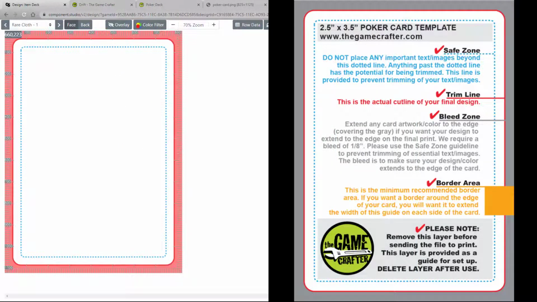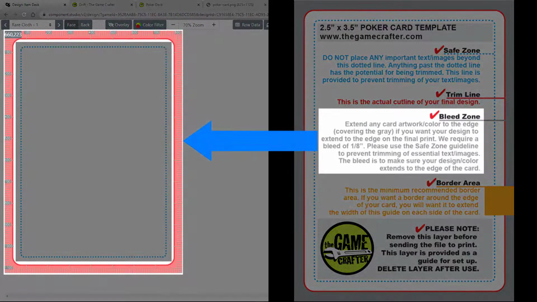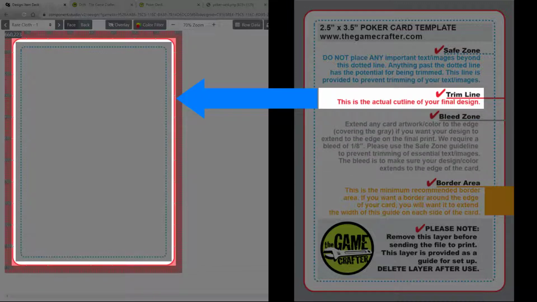These cut lines are guides to you when designing your card, so no important parts of your card get cut off due to drift. The red section is the bleed zone. You want to make sure that any artwork or color go to the edge of this bleed zone, because if any drift occurs, whatever's in that bleed zone will show on one side of the card. So if you leave it white, for example, you might have a card with a white line running down the edge of it.